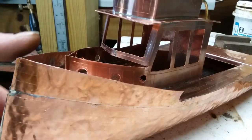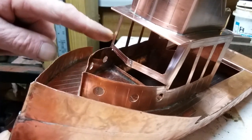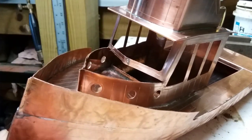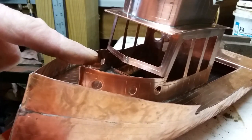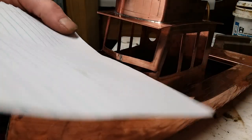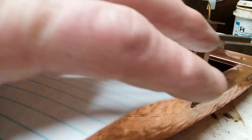Okay. I need to make a top piece for this area here, and then we can start working on the plank that comes out the front. So to do that, I'm going to take a piece of paper, go right underneath the windshield frame, get it up tight right there, and then I'll just rub the shape of that into the paper.